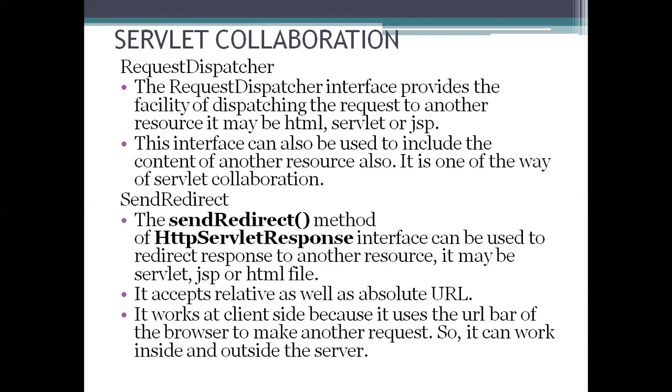Now in the case of including, this is the second case, that is the include method. In the case of the include method, when one servlet is including the response of another servlet, then the response is partially generated by the source servlet, that is servlet 1, and partially generated by the destination servlet, that is servlet 2. In the case of including, the client response will be sent by servlet 1.